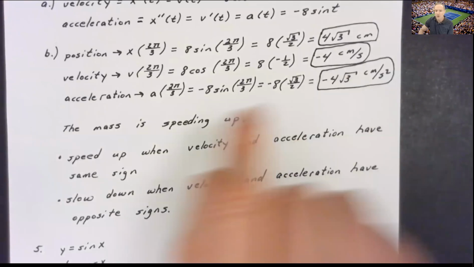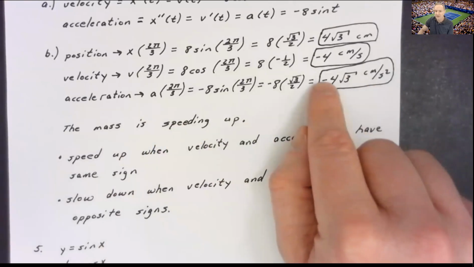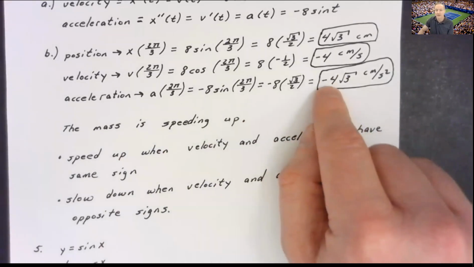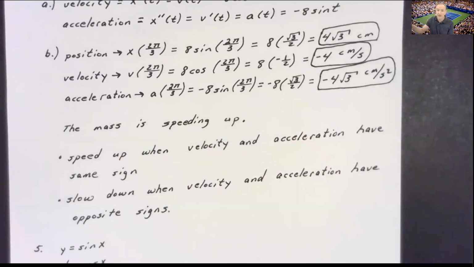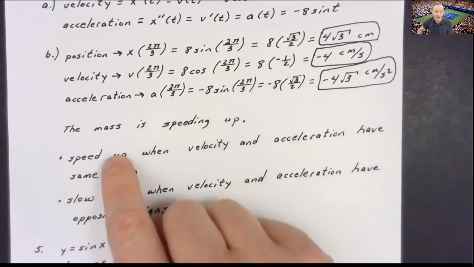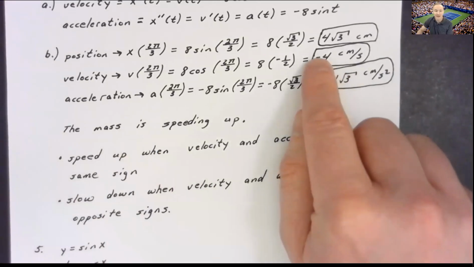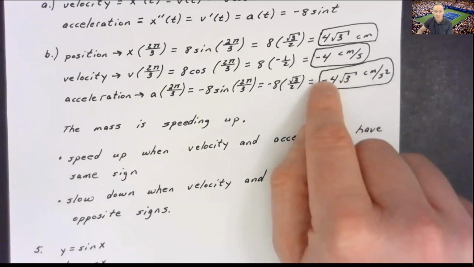They say, well, wait a minute, that's wrong. You can't say it's speeding up because it has a negative acceleration. I most certainly can say it's speeding up because it has a negative acceleration, because whether a particle speeds up or slows down is just an effect of the sign of the velocity and acceleration. The fact in this case that the velocity and acceleration both have a negative sign means it's moving in towards the wall, and the rate at which it's moving in towards the wall is increasing. So it is speeding up because the sign of the velocity and acceleration functions are the same.